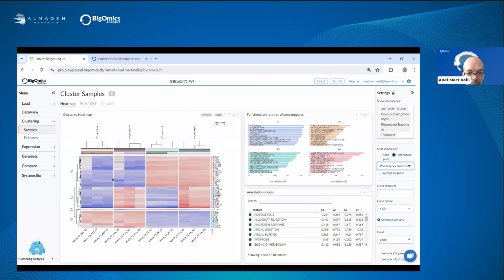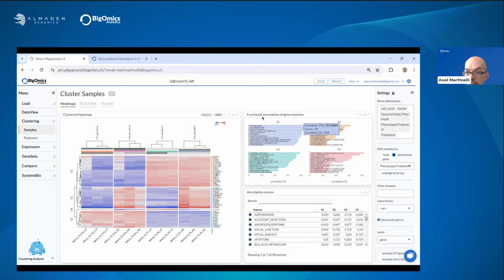And we can see there is this block of genes that distinguishes treated versus untreated, and then there is this block of genes here, for example, that distinguishes resistant versus susceptible. Oh, sorry, the other way around. So now, again, you can interact with the plots. There are different options. I'm not going to go through all of them right now. But what I want to draw your attention to is that the platform will also automatically generate some gene modules based on gene expression. And you can see here that it has produced 4 gene modules. In particular, S1, S2, and S3 are interesting because they distinguish the different phenotypes.